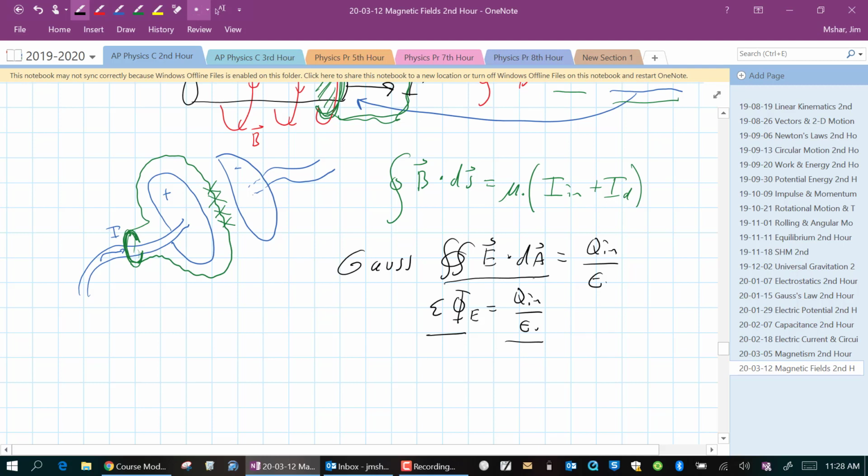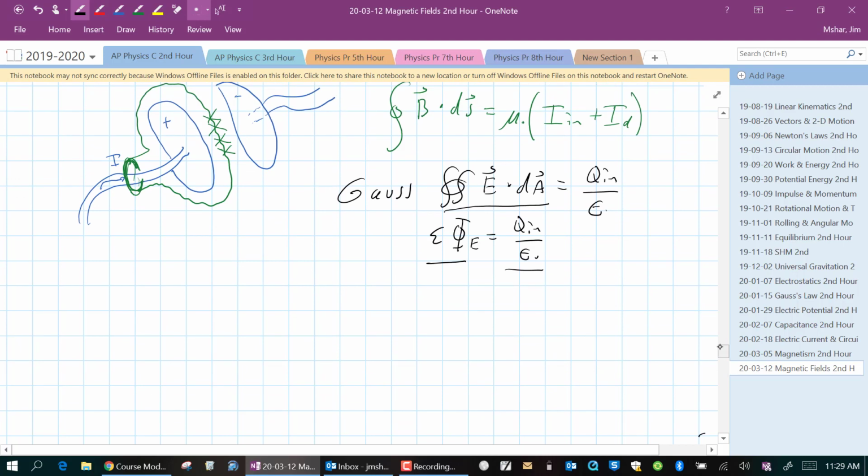We usually use Gauss's law to find the electric field somewhere. But we're going to do something a little different with it now, okay? So what I'm going to do is take this last thing and solve for Q. So Q equals epsilon naught times electric flux. I'm going to lose the net, but it's technically there, okay? And then I'm going to take the time derivative, okay?